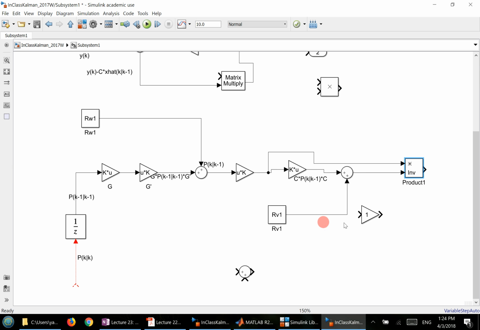So that's the signal over here. Now this output here is basically the Kalman filter gain. The basic Kalman filter gain, and now we connect it over here.